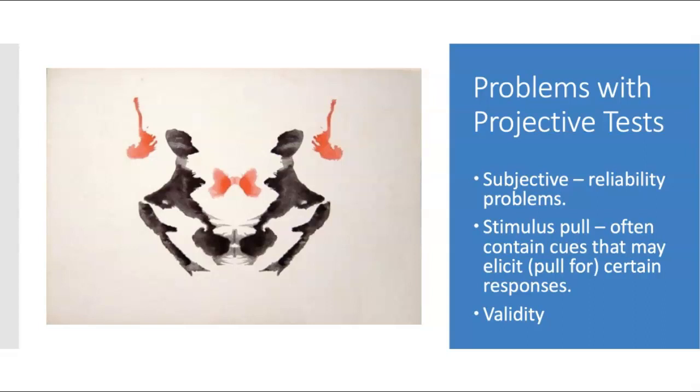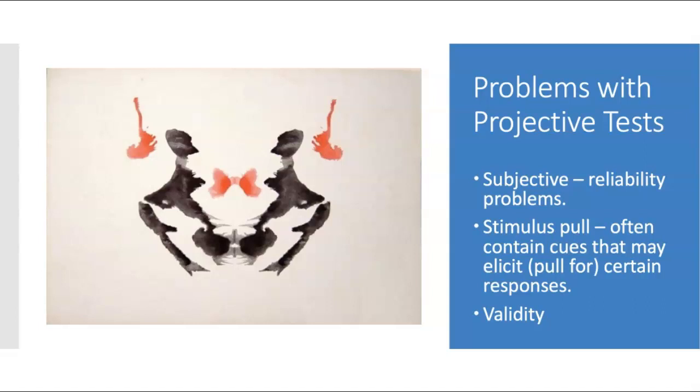Okay, so hopefully by now you have watched the videos discussing the thematic apperception test and the Rorschach ink blot test, which are both projective tests. In this video, I just want to give a very brief overview of some of the problems or disadvantages of using projective tests. Because there are some big problems, and it's the reason that a lot of psychologists nowadays don't use them. They are still used, but most psychologists will use objective tests.